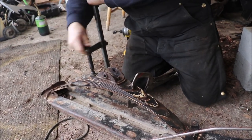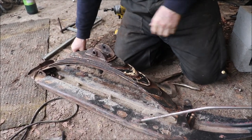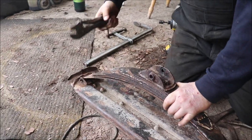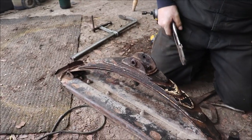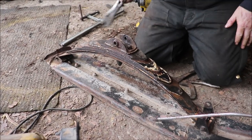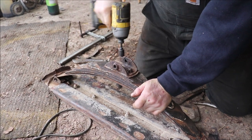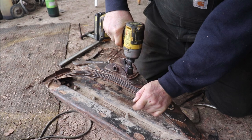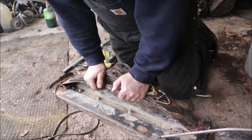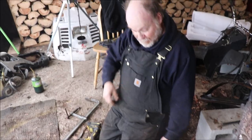Let me loosen this up here. I can tap that over a bit. Yes, it's not a hammer. I think that part's good now.